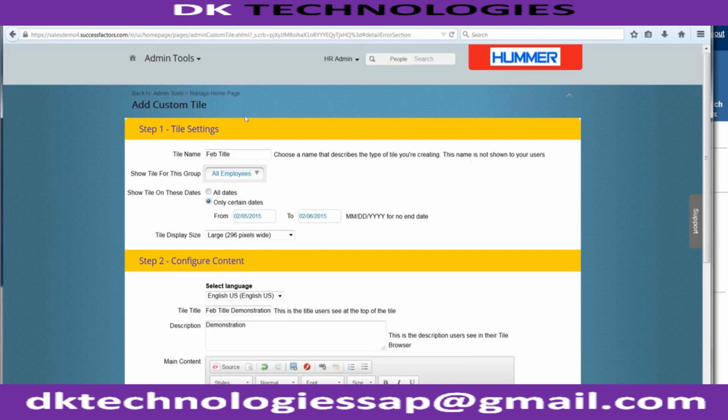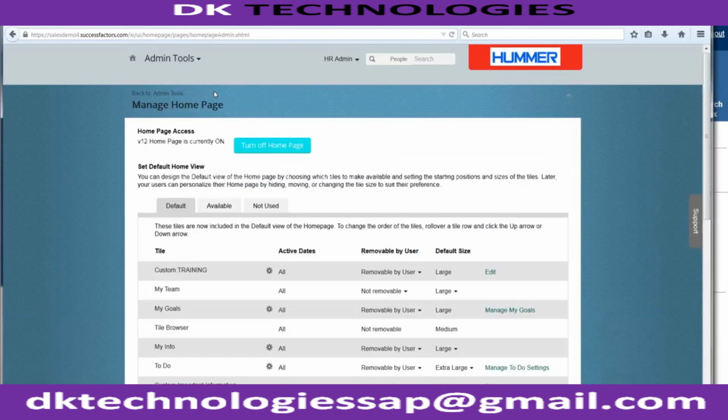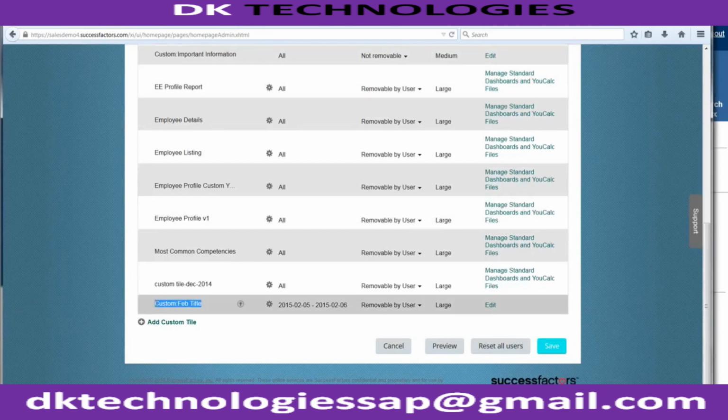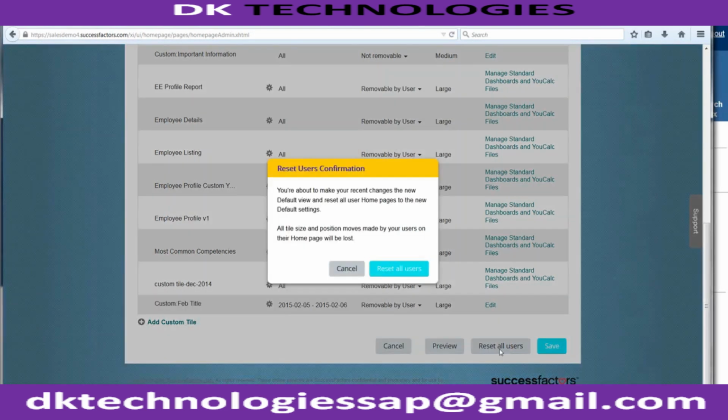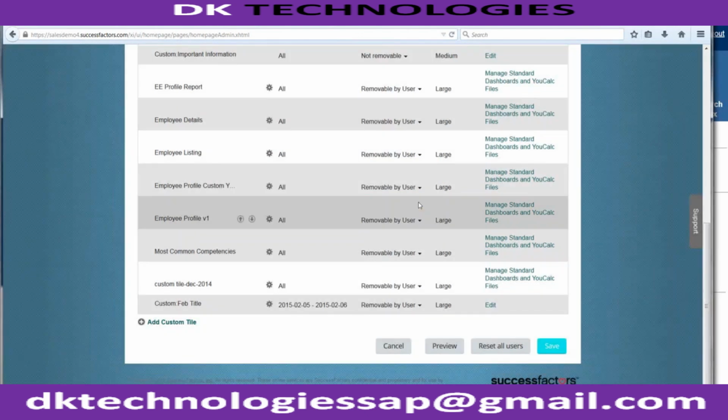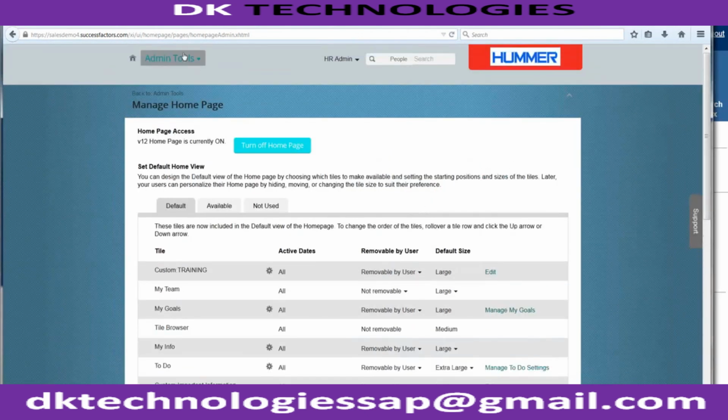Okay. Yeah. So now we are able to save this tile whatever we designed, and because I know the problem, I rectified it straight away. You will slowly understand what the problem is when we start working on the succession data model, right? That is when you will come to know about this problem, guys. And you can see our tile whatever we designed, it is a custom type, and the name is the fifth tile, the one that we gave here, right? So I'm going to reset it to all users so that it will be enforced to all the users across my organization. So how I'm going to test is, go to your home page, guys.